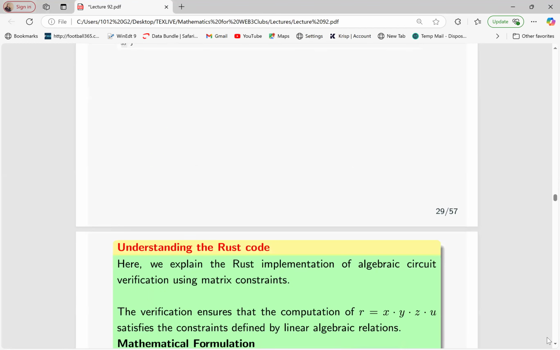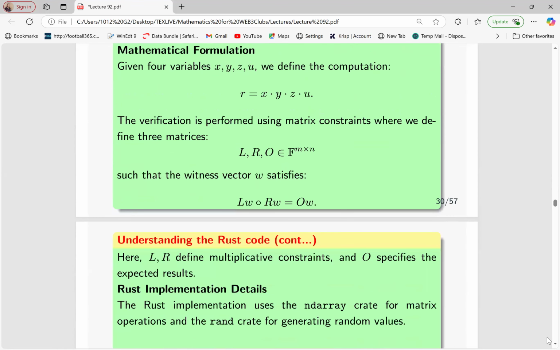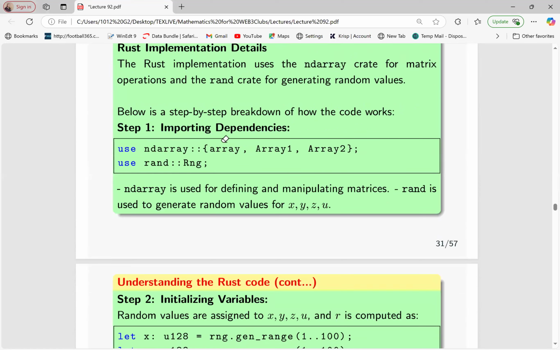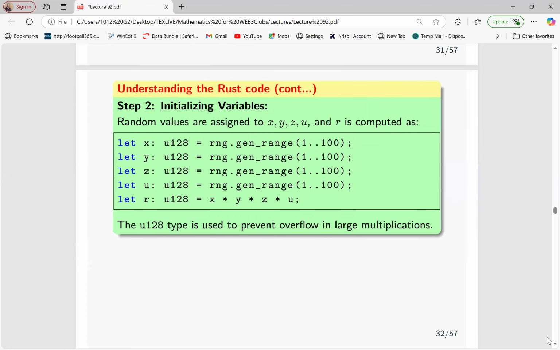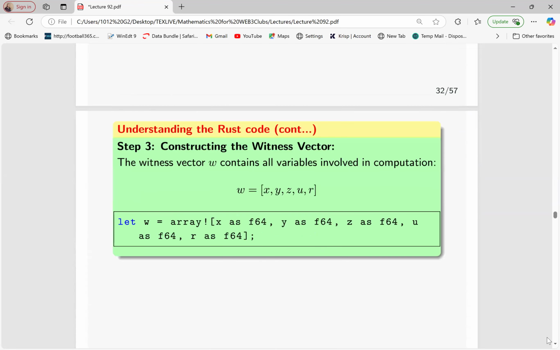So that is that code, and I've explained how the Rust code works. I've even explained why the dependencies. Initially I had put these dependencies RA1 and RA2, and it was running, but with warnings, because it was not using RA1 and RA2 in the calculations. So I had to delete them, and you saw. I forgot to delete them from the notes here. You know what U128 is? Those are the bits, and so on.